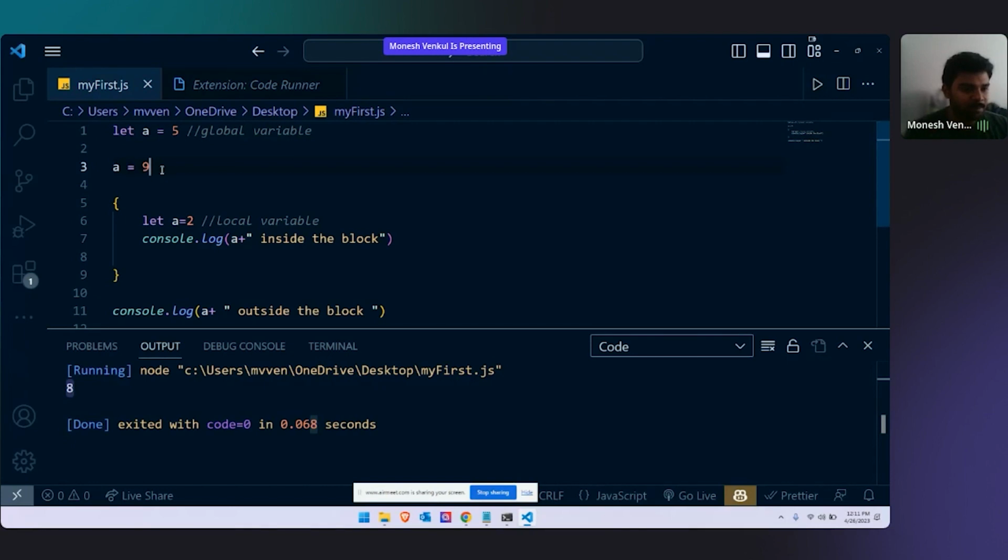Yeah, there is a box. There is already a number called 5. You want to put 9. You will be removing the 5 and putting 9 in it, right? We all agree on that. And I have not written let here again because only one time you need to do initialization. No need to do it 2 or 3 times. Here you have written let, that is fine. So A equal to 9.